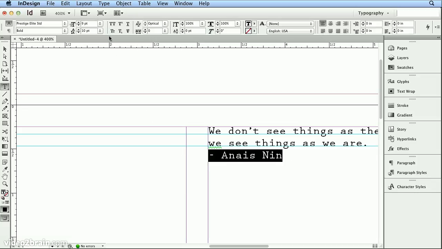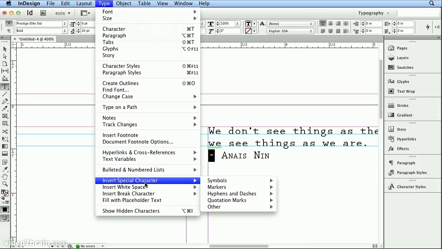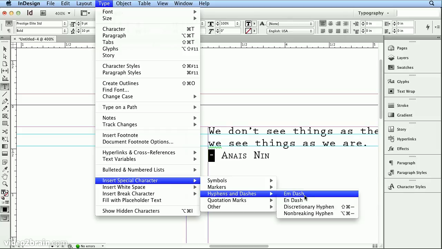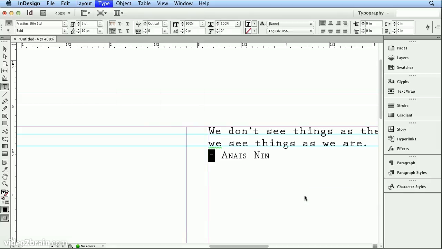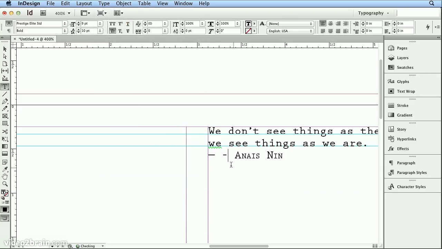If I highlight a nice thin, I can make that all caps or small caps. If I highlight this sad little hyphen, I can replace this with something higher end under the Type menu, Insert Special Character, hyphens and dashes, and use the high-end, typographically pleasing M dash, the widest dash. The letter M is roughly the widest character in our character set, so an M dash would be the widest dash you could do. There's also Type, Insert Special Character, hyphens and dashes, N dash, which is the width of the letter N, and then here's the regular little hyphen. So for different fonts, these may look different widths, but those are the three types of dashes that you could choose. I'll highlight and delete the others.